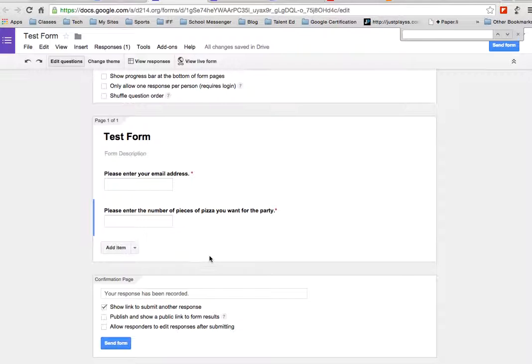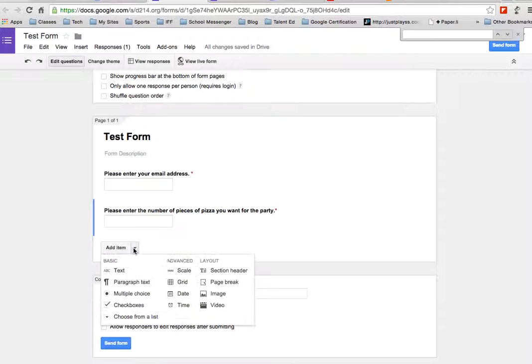The next thing I want to show, which I think are two pretty cool features, is adding picture and video into my Google form. For example, a lot of English teachers like to throw in a picture and then say, work on a creative writing project, please tell me what's going on in the picture. So what I can do here is click on this arrow next to add item and it gives me a whole bunch of options that I didn't really have before.